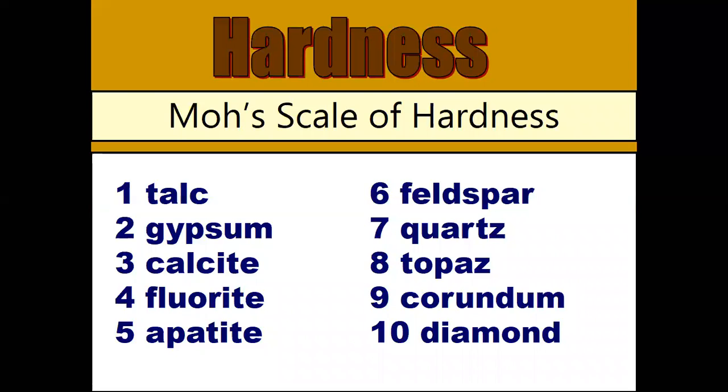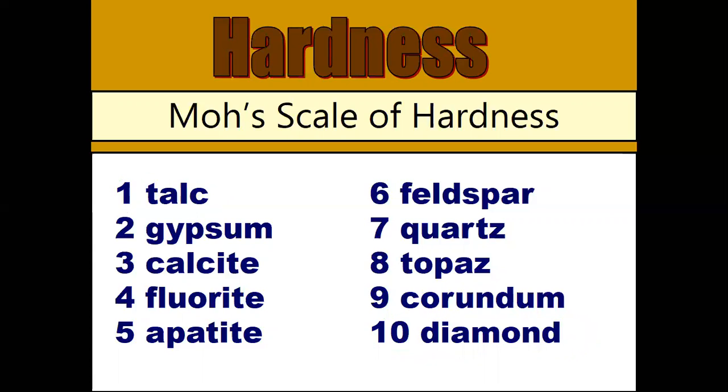Okay, so we use something called the Mohs hardness scale, and these are kind of your common ones. So talc being the softest, and diamond being the hardest, just like we talked about before. So something like talc here is going to be scratched easily because it's soft. I think you can actually break it apart in your hands too. Versus a diamond over here, which is not going to be scratched easily. However, it can scratch all these minerals. So diamond can scratch everything on this list, okay?